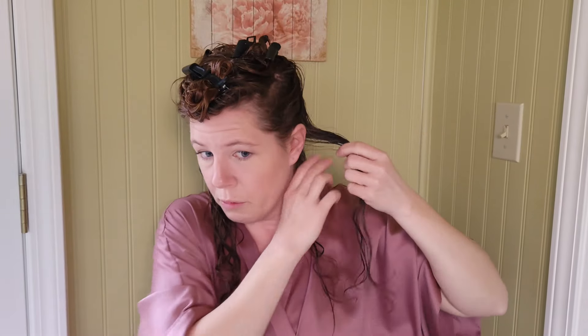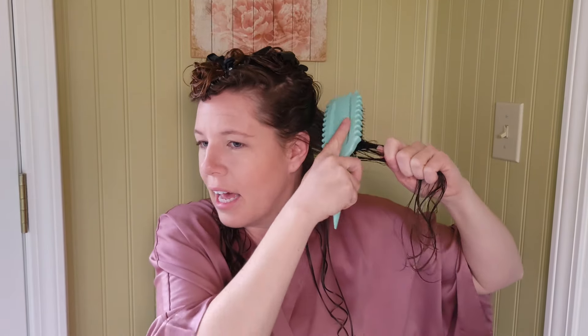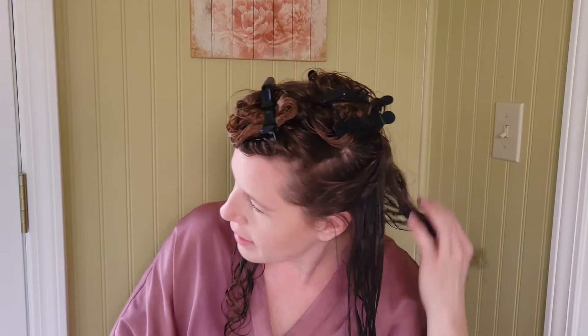I did a horrible job of clipping my hair up — not sectioning, just clipping. It gets harder as it gets longer. As I was applying this foam, it has a scent I'm not fond of — like I said, it smells like cough drops — but it has a very slippery texture to it. It kind of reminds me of the Trey Luxe in how it feels while applying. It almost has a serum-y feel to it.